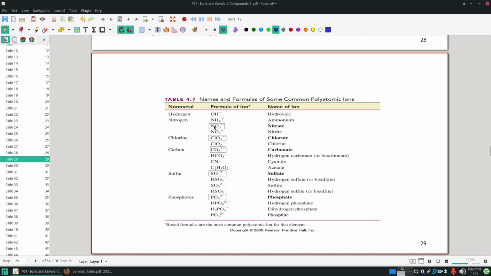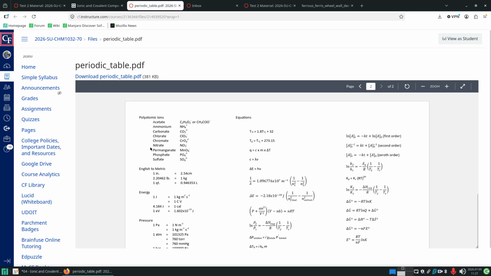So look at this. I got the nitrate there. Right below it is the nitrite. Look at the only thing that's different: just one O. Chlorate and chlorite, it's one O. If there was a carbonite, you would expect it to be CO2, 2 minus. Charge stays the same. Sulfate to become sulfite, you lose an O. And phosphate to become phosphite, you lose an O. So on this, if I ask you what chlorite is, for instance, you know you're just removing an oxygen from there.